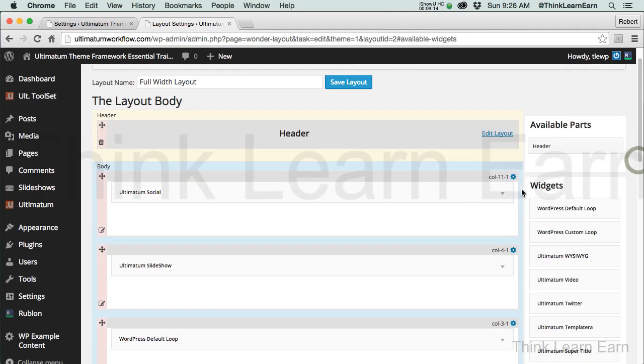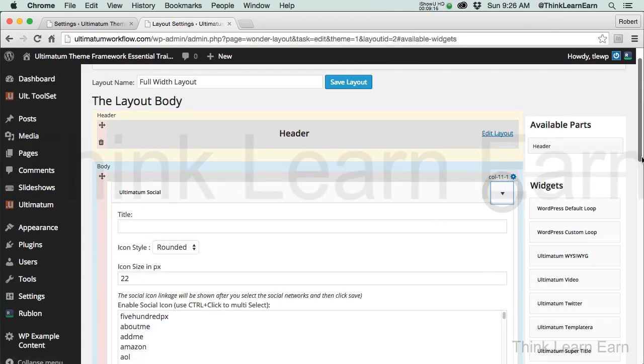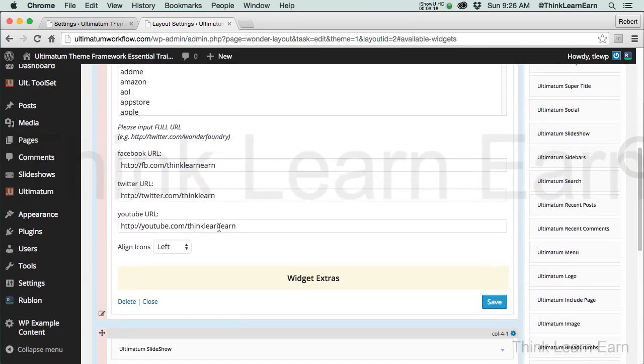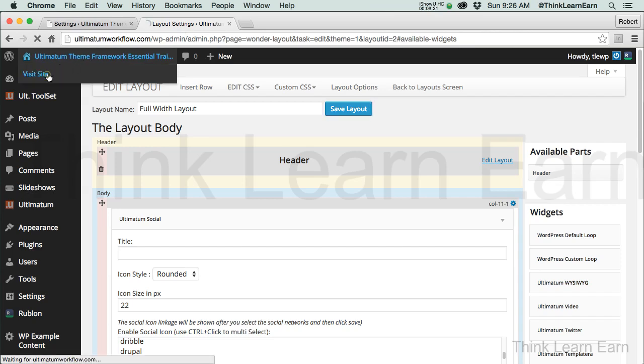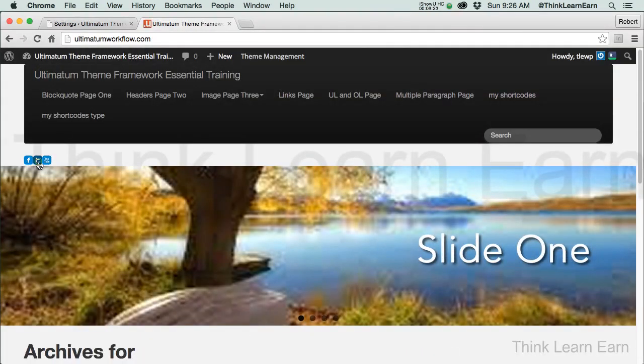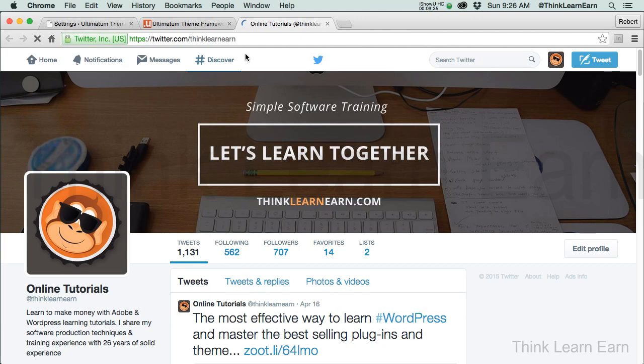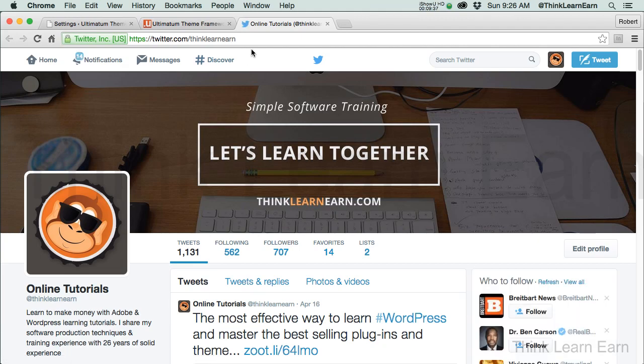Not paying attention. Apparently, I can't chew gum and walk at the same time, which rarely happens. So think, learn, earn. Sure, Robert, you know the name of your company, right? Okay. So save the changes. Come back up here to view the site. And if I click on the Twitter icon, of course, that goes to my Twitter page, which you should all be following me on Twitter.